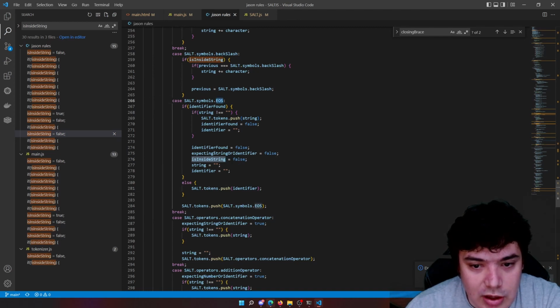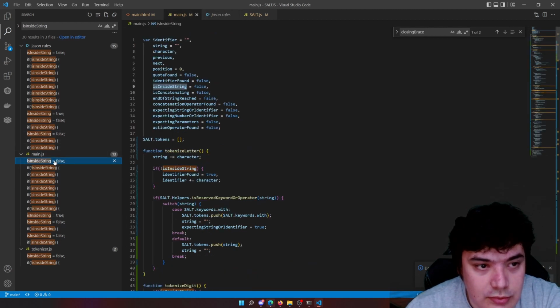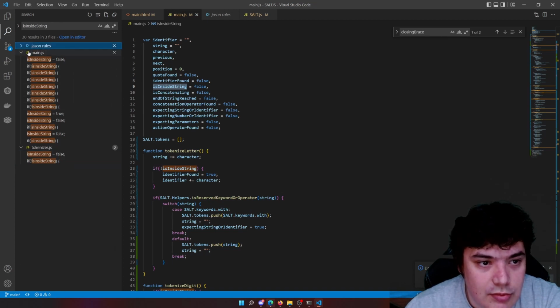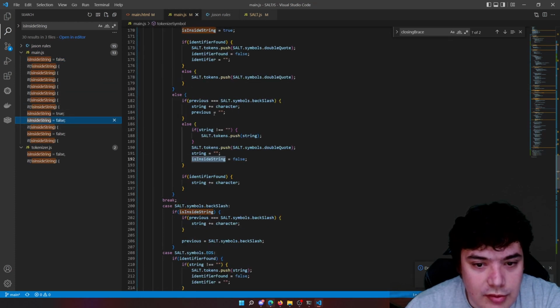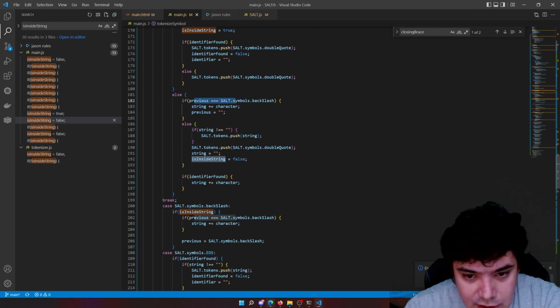If we do EOS and we are inside the string, yeah, no, this is strange, honestly. Oh, we were in JSON rules. Sorry, we were in the wrong one. So backslash, previous one. If we're not on backslash, or if we're not backslash double quotes, then it's false.